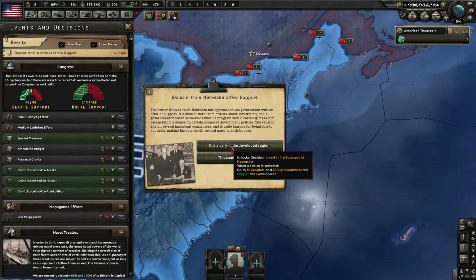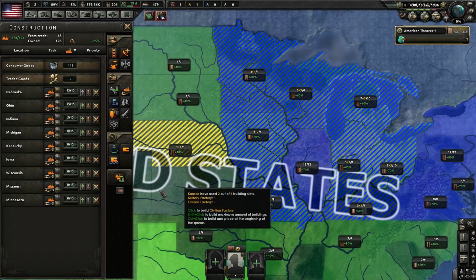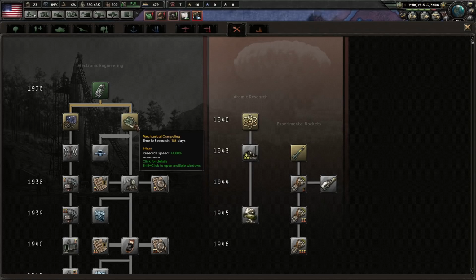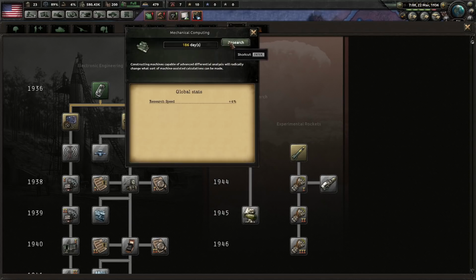This is a randomized event, by the way, so depending where it is and where they want to build it, just do what it says. So in this case, investment in Nebraska, and build a civvy right there. There you go. And then when we complete this, we get support from 10 senators and 50 representatives. We're going to work on mechanical computing. We want to stack as much research bonus as we can early on.